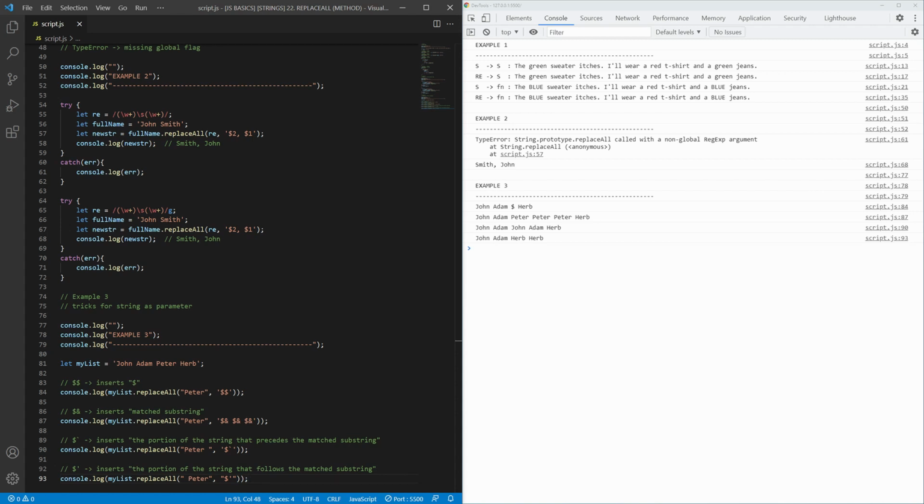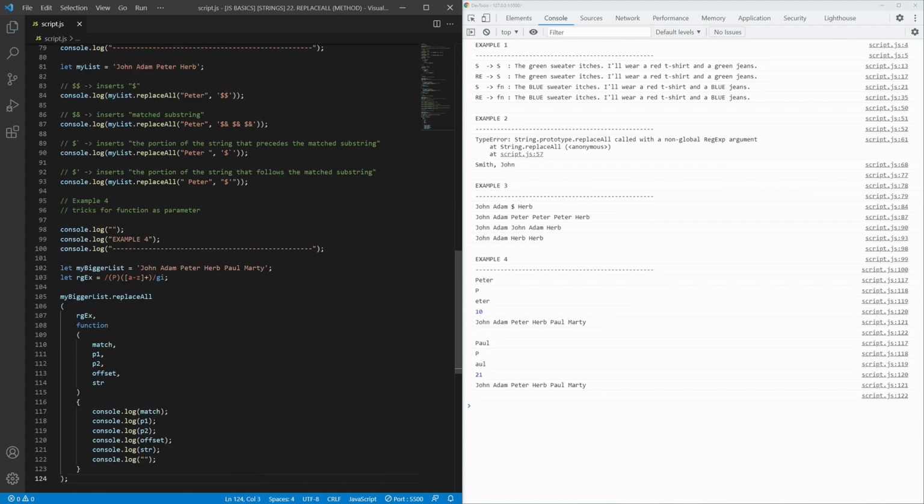The last example will show you some tricks that you can do when you use a function as a replacement parameter. Based on the pattern you use, you get a set of parameters available to your replacement function. First one is always a matched string, followed by a varying number of matches for captured groups. Then you get an offset, which is basically an index value where the match starts. And lastly, you get the original string. You don't need to use all of the parameters, but you need to keep in mind that they will be provided to your function in this order, no matter what you actually name them.